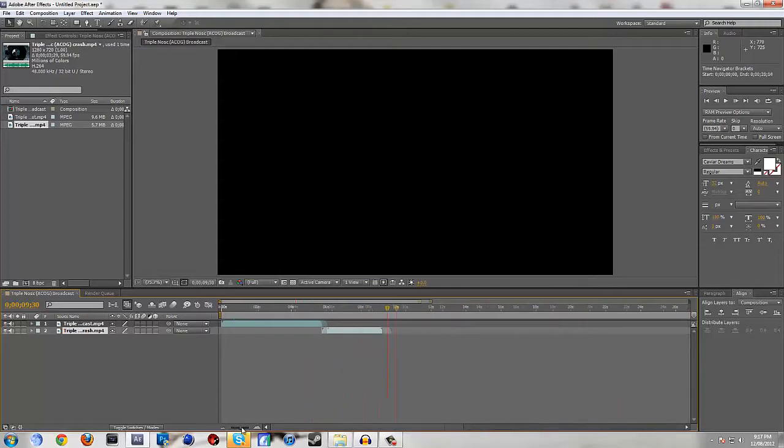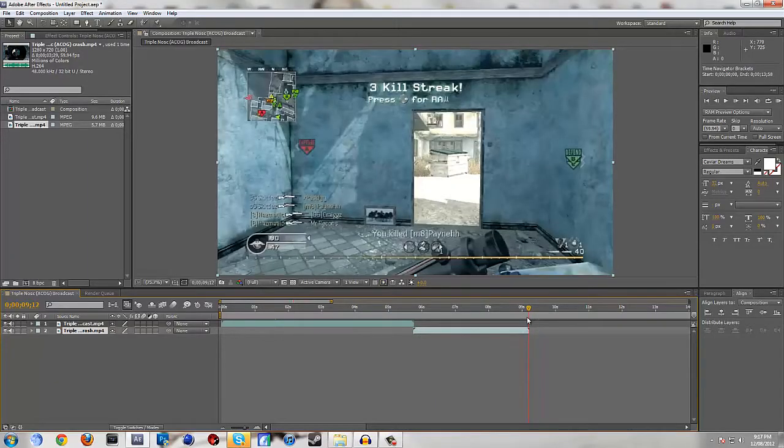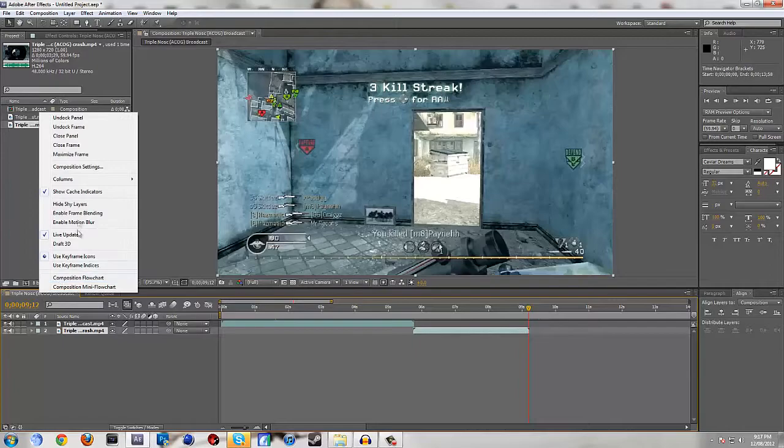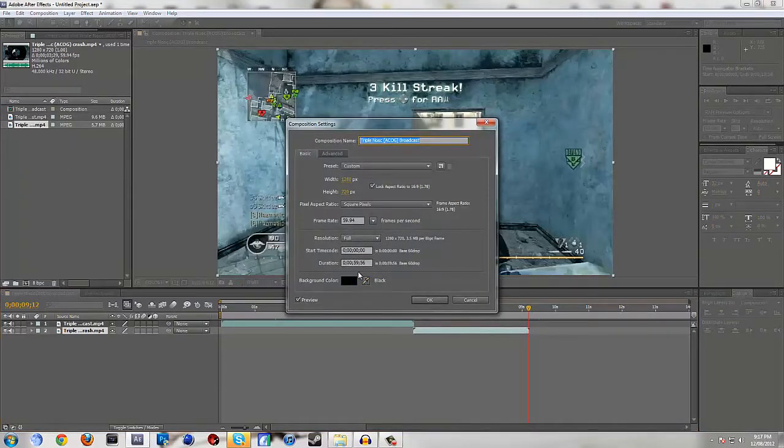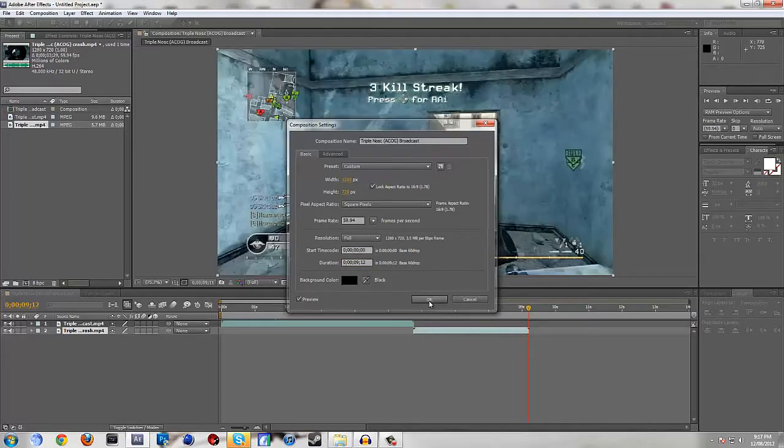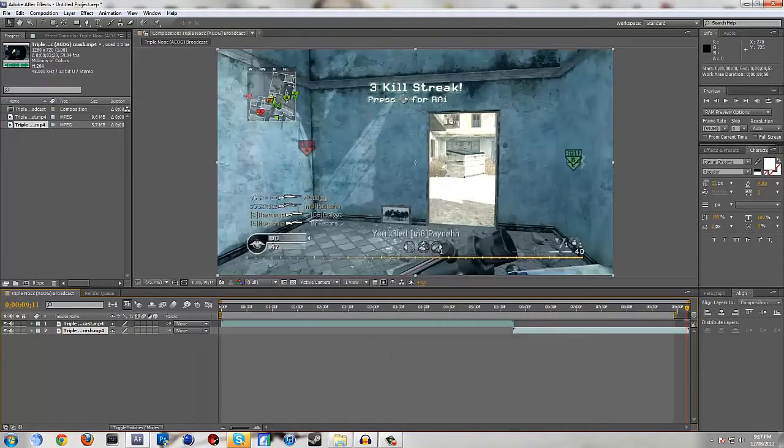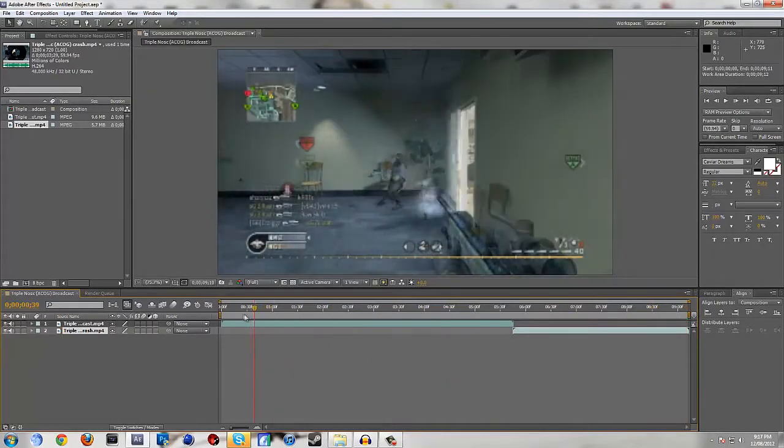So we can zoom in with this little mountain scroller thing, or you can use this one at the top here as well. Alright, so my second clip ends at 9 seconds 12 milliseconds. That's the current time on the timeline. So I can right click, composition settings, and we can adjust this so it all fits in and there's no black spots at the end. So just type in 912, as you can see down here. Just copy it into the duration, press OK, and now the composition is the exact same length as my two clips.